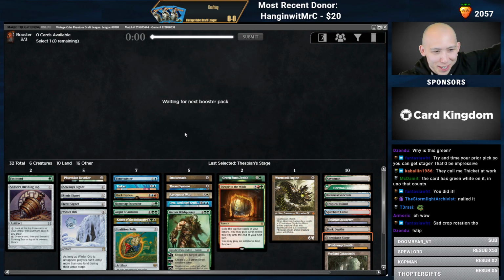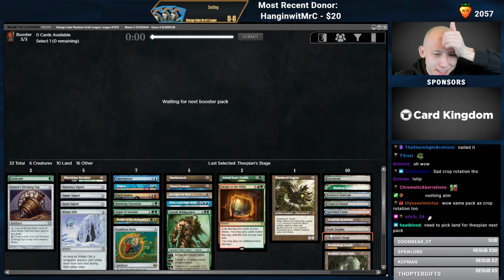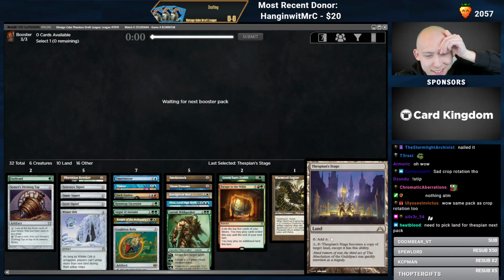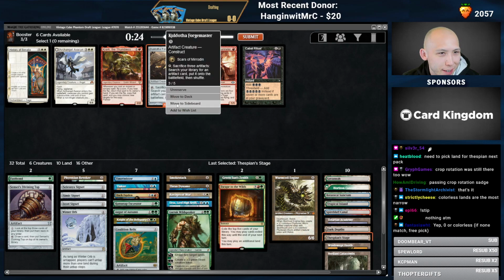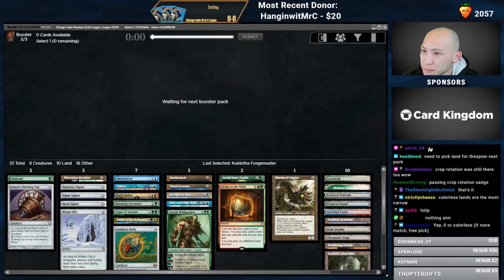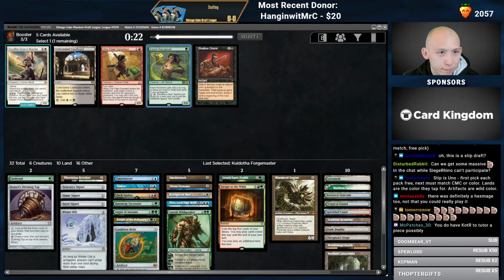Oh no, Crop Rotation would have been so good too. You're right. So we can take a zero, a colorless. Is that it? Forge Master. Alright, well, that gives us a free next pick at least. Yeah, we didn't put the stip on the thing, but there's a stip currently. Hey, that works too. That works.